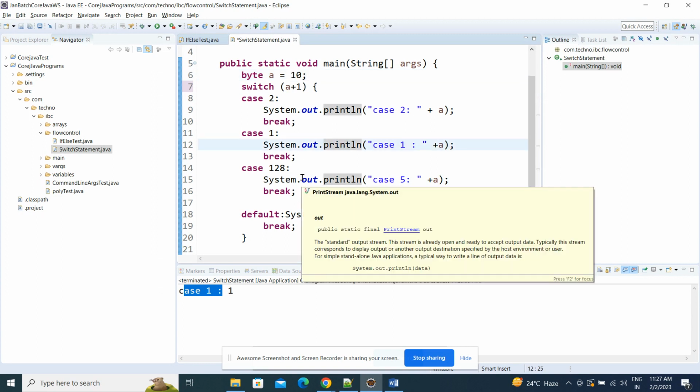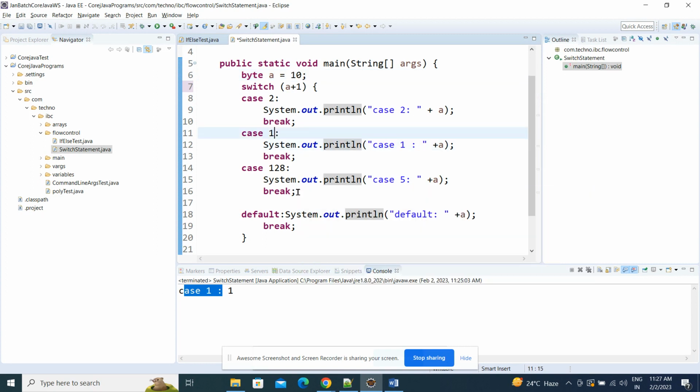If I give case 97, let's keep it as int, or byte, that's fine. If I give one more case, small a, no, the variable a is already there, right? So I'll keep 98.